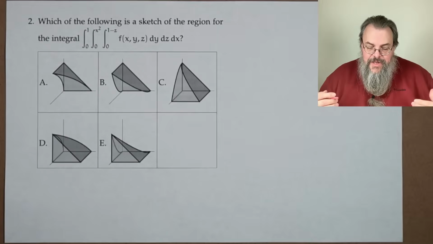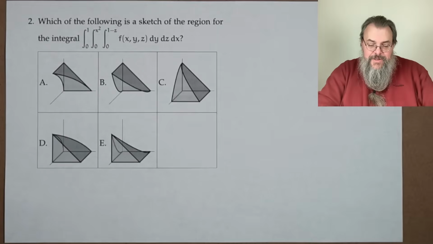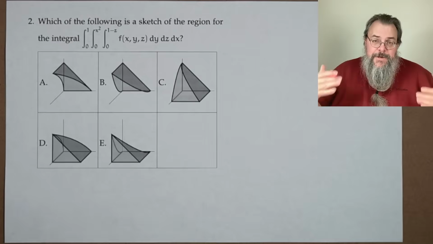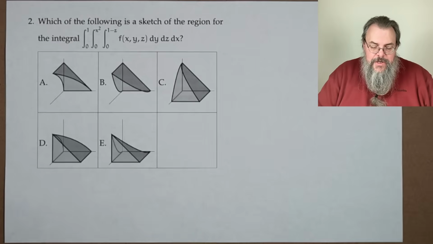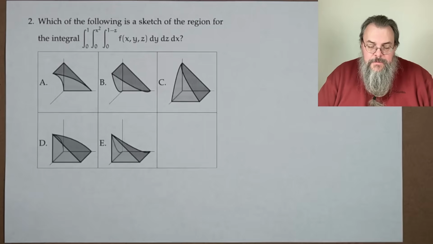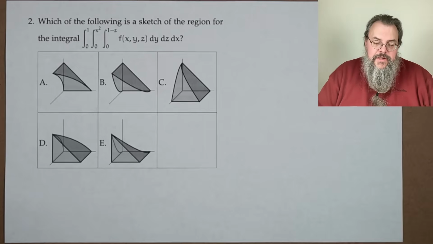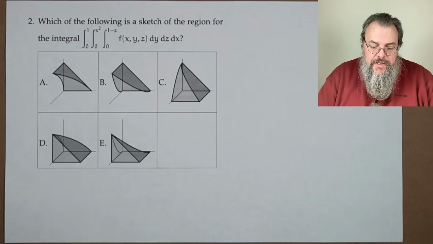So the good news is, even if we weren't entirely sure where x, y, and z are, we're going to have to figure it out in the end. And so no ambiguity in the end. All right, well, what should we do? Well, we can do what we always do. Let's first think about what the bounds are telling us.